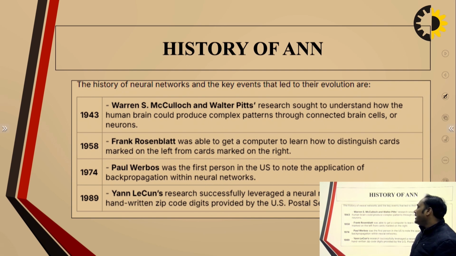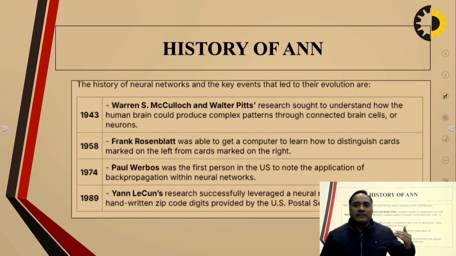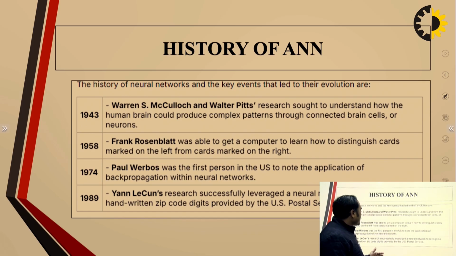In 1989, Yann LeCun's research successfully leveraged a neural network to recognize handwritten zip code digits provided by the US Postal Service. So research is time to time going to update on the basis of the input data, on the basis of the real time problems. So day by day, there are going to be changes in the application of the NN as well as in machine learning.